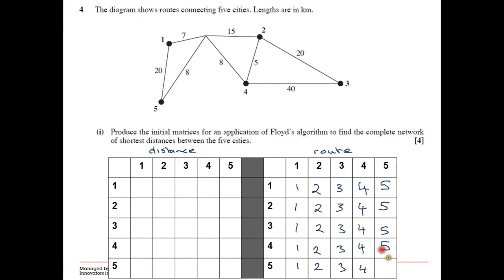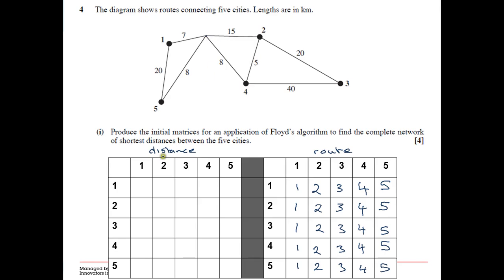Now once you've done that, you need to fill in the distances from the network, and this particular network created problems when it was in the exam because of this point here where I've just put a little dot. That is not a vertex. There is no vertex shown there. If 1, 2, 5 and 4 are cities, you can think of that as being a crossroads.